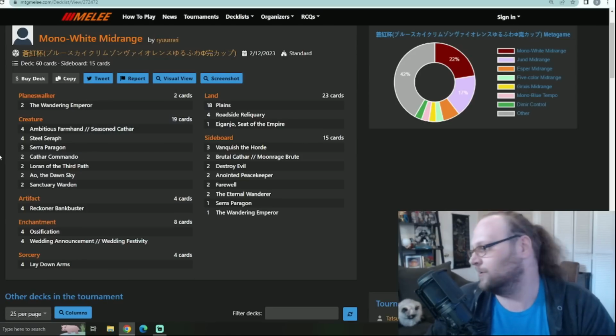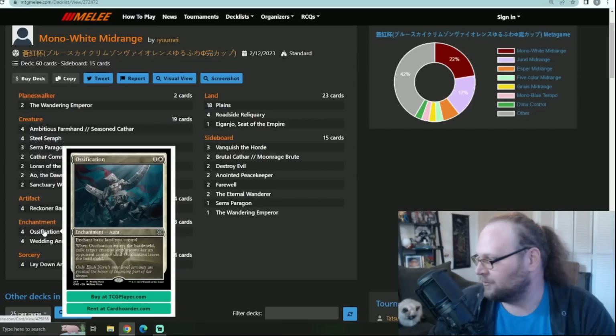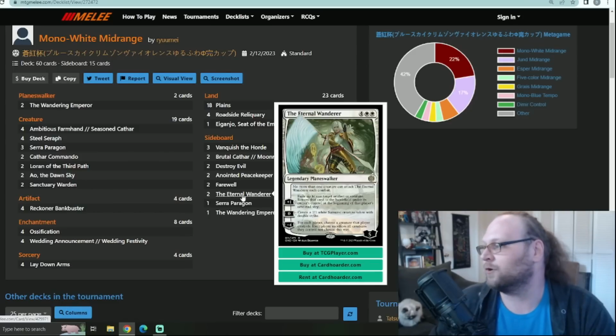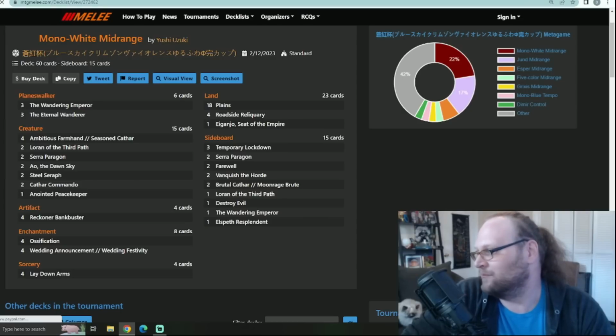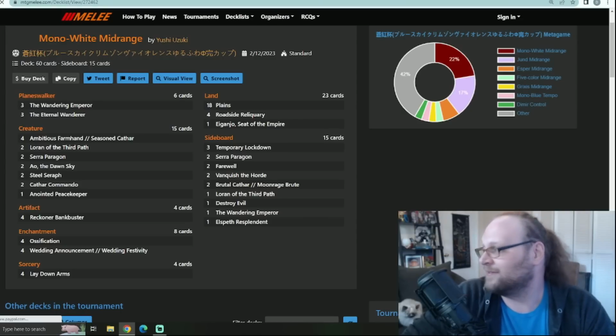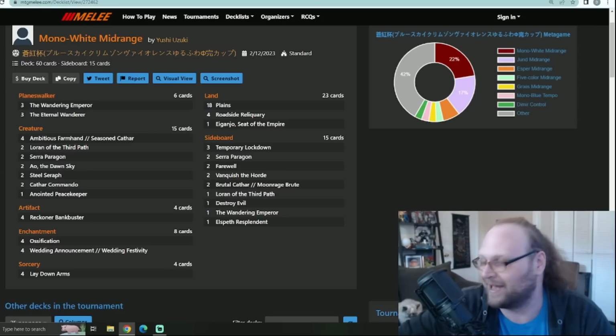I think we're back to neutral at this point for playing Warden and not playing Farewell in a deck with Ossification in it. Ossification is the only new card in the main deck, but it does play Eternal Wanderer, this time in the sideboard. Now the second place mono white mid-range deck by Yushi Izuki does play Eternal Wanderer in the main deck. It does play Ossification in the main deck, but does not play Farewell. All of the decks have played Ossification. That's the only new card that they all definitely play in the main deck no matter what. So Ossification wins, and I guess Fateful Absence loses.